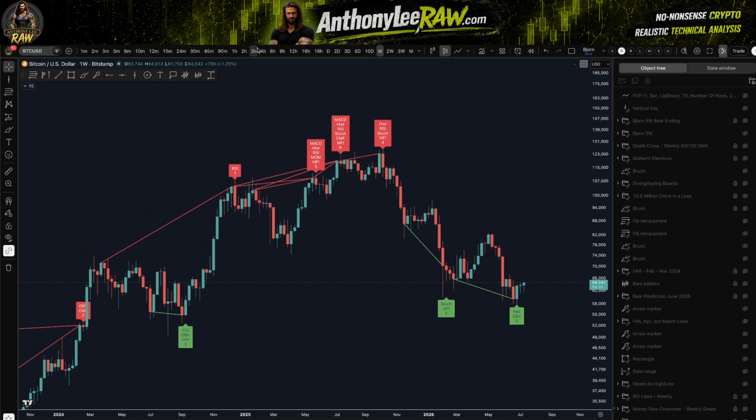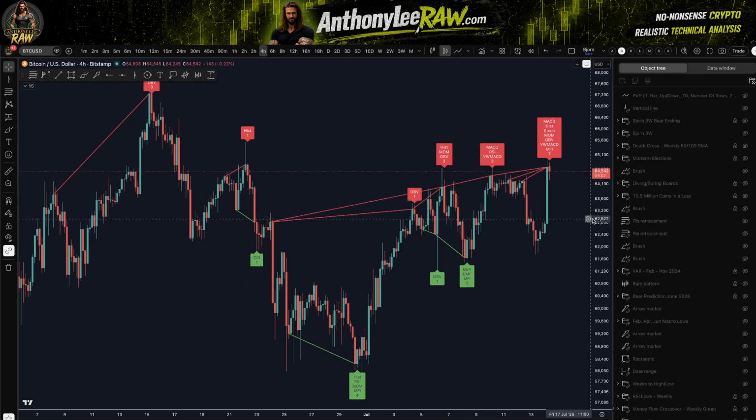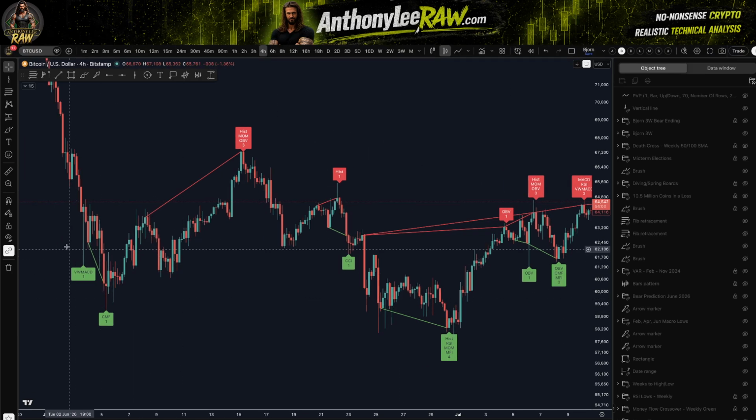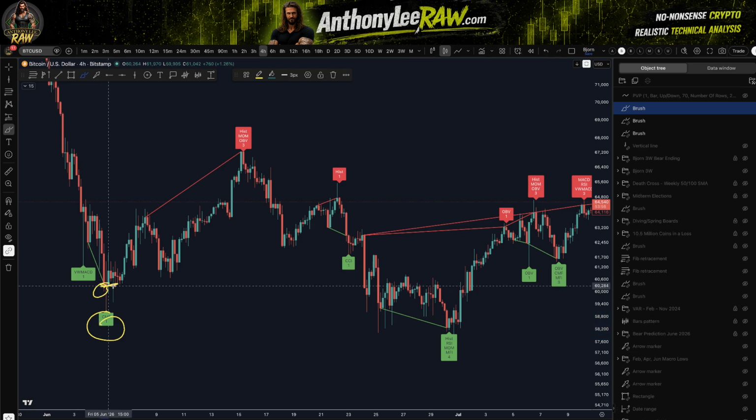This is the weekly. We can drop down to the 4 hour. You can drop down to the 15-minute for you scalpers. And look how powerful these moves are, guys. I mean, it just gives it to you. Boom, right there, big move up. You got the divergence there, confirms. You see the candle that it confirmed on right there, big move up. Gives you the get out signal, the short signal. Boom, confirm, big move down, guys.